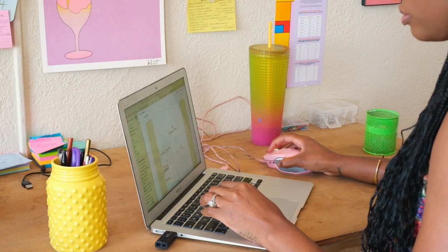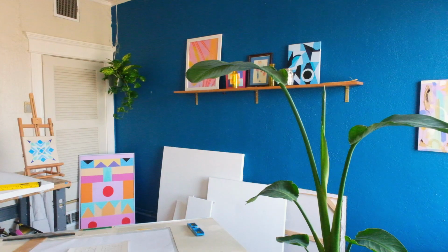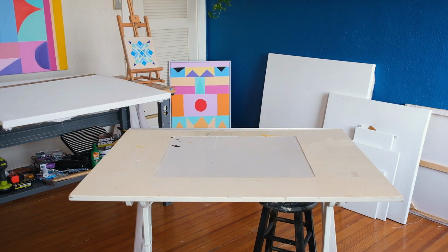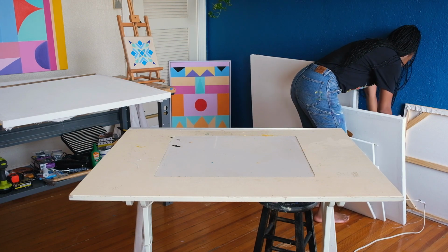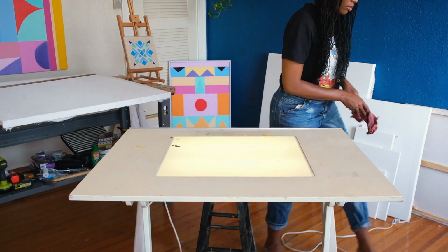So we are here in the art studio, and I figured I'd create a day in the life, but I thought it would be cool to create a 2 to 3 hour day in the life, because the majority of the day it does change, and I wanted to section it to where, okay, for 2 hours I was doing this, and then 3 hours I was doing that. So for the first hour, well, towards the afternoon, I did have a lot of errands to run in the beginning of the day.